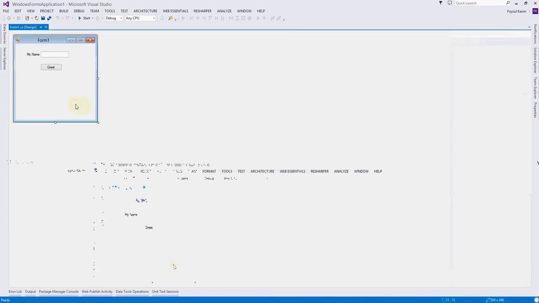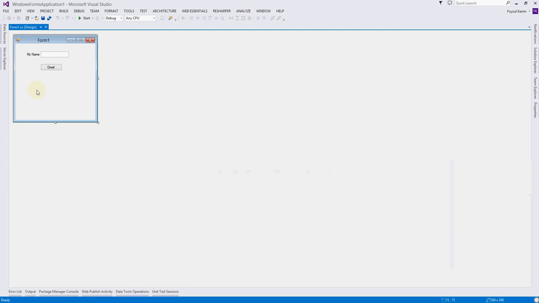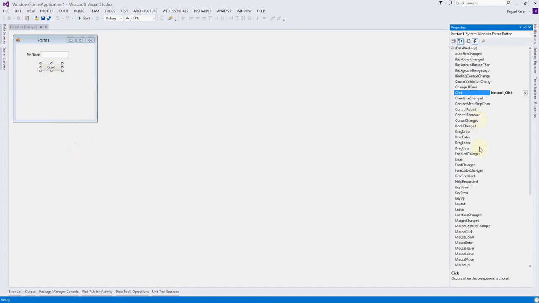For example, if I want to change the color of the button when I put the mouse over it, I need to find if there is any event that supports that.